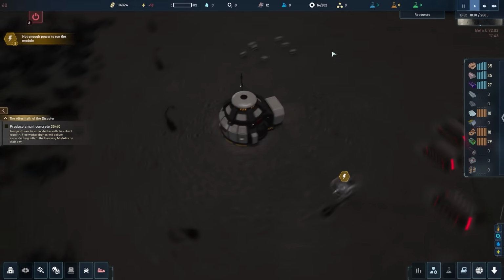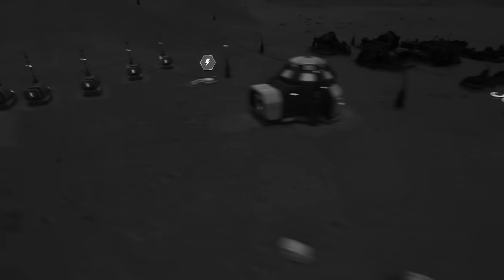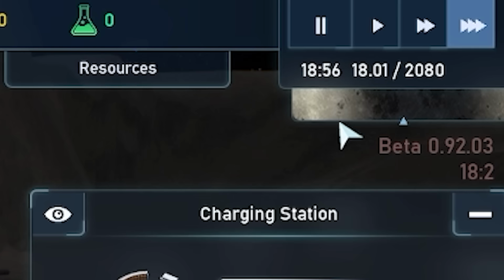Hang on, let's go back to the surface. Oh no, it's now nighttime. We're not creating any power. And you can see this bar here. This is like the day-night cycle. So you can see we're about a third of the way through the night.